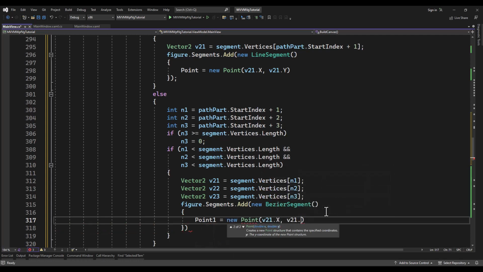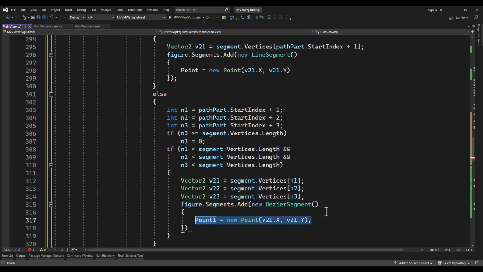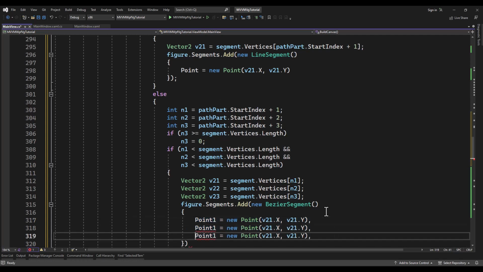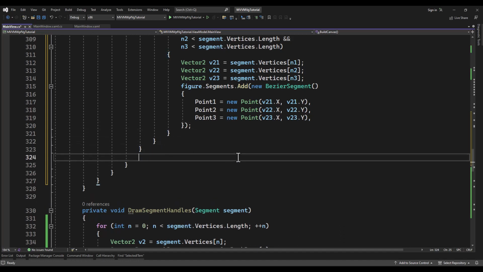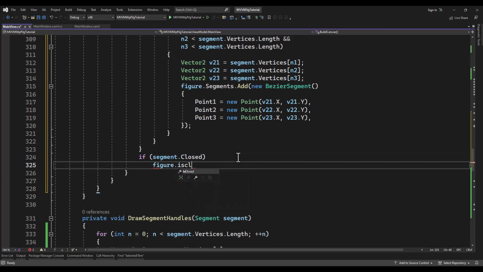So since this is a Bezier segment, it will have 3 points by default. We're almost to testing. And after I finish this video, I'm going to go look for bugs or typos.